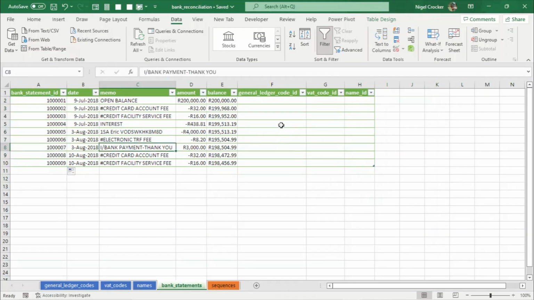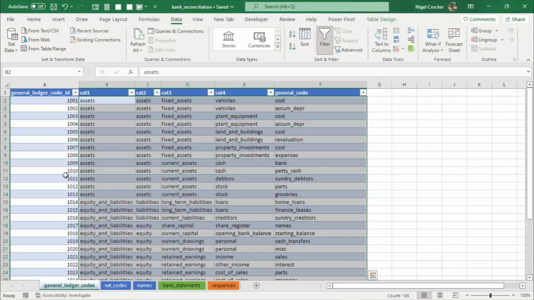So now we start our allocation. We need to allocate each of these to each line here. But you also don't want to be able to put wrong numbers, so you need data validation in here. That's where we created those named ranges earlier. You're going to see now how nicely it works. This one here, we only want the general ledger codes to be able to be put in.